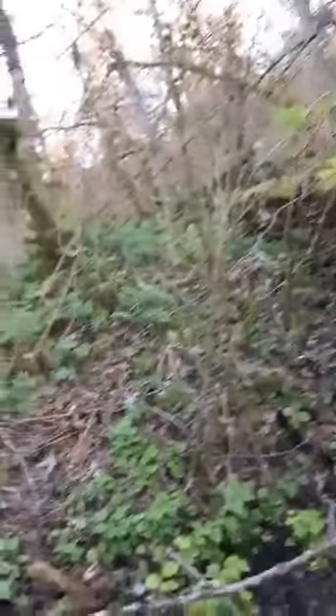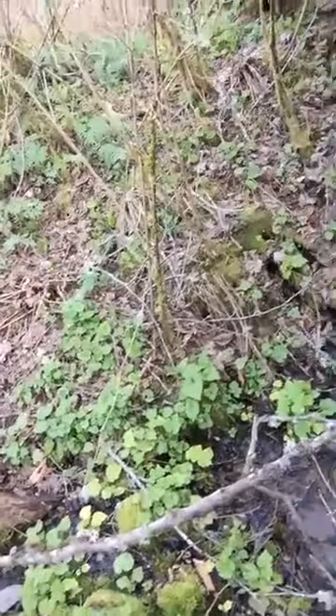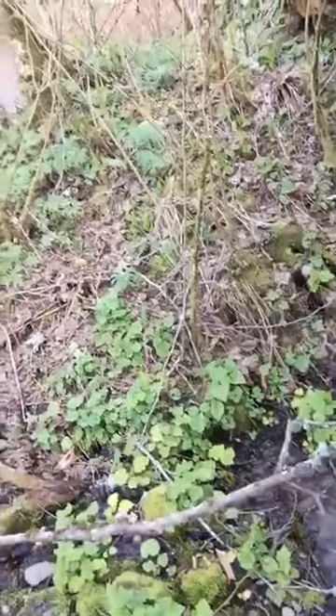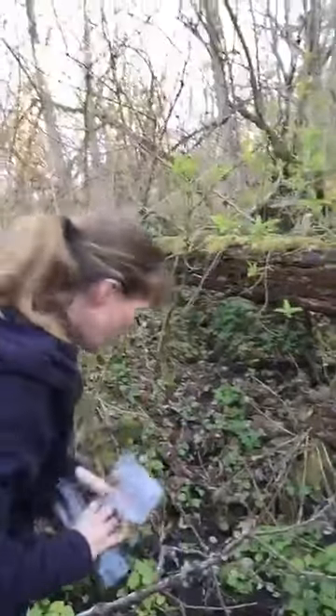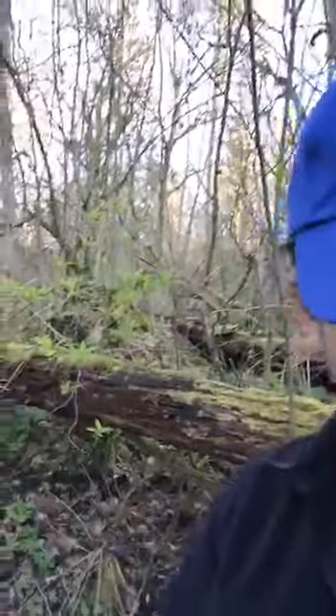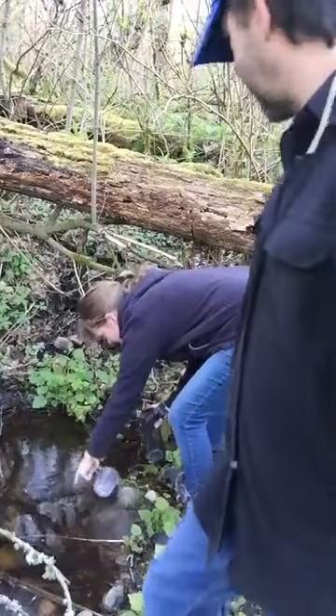Kimber is going to collect some water. You can even see it kind of pouring out of the ground right here. We happen to know that there's nothing above this and no runoff, so we're going to do some collection. There's bubbling right out there — oh yeah, right here and here.